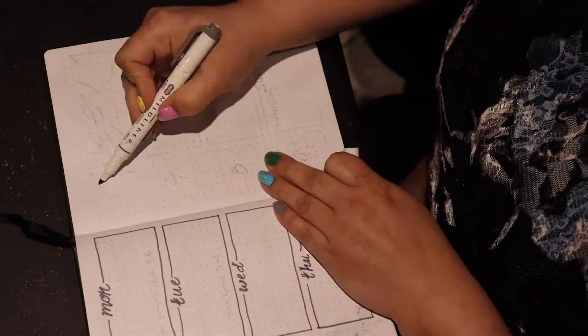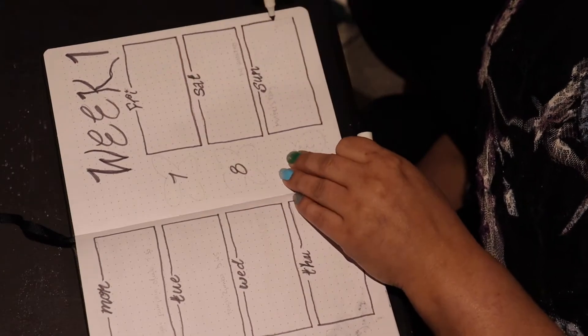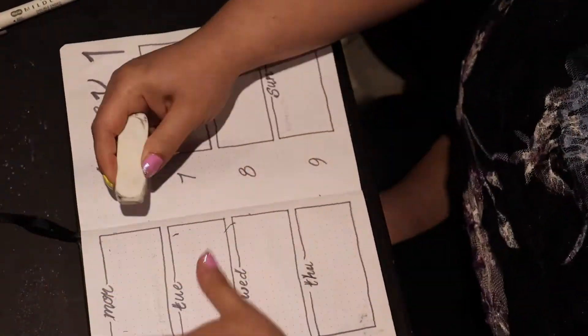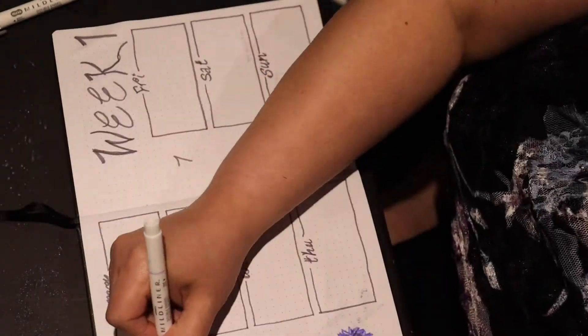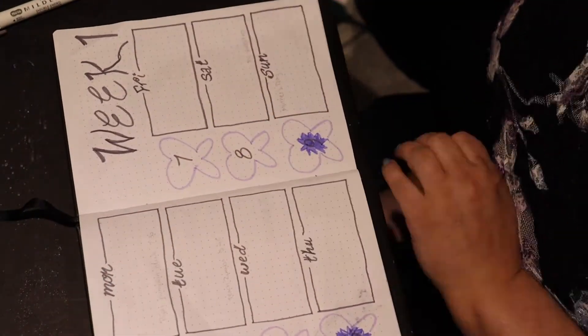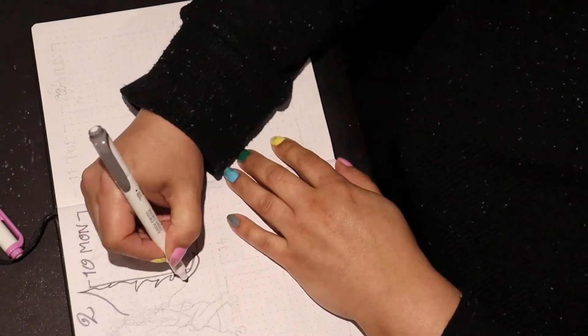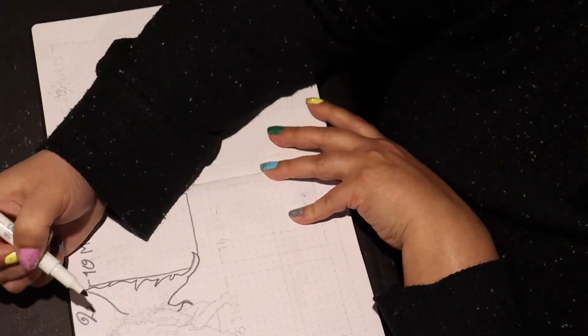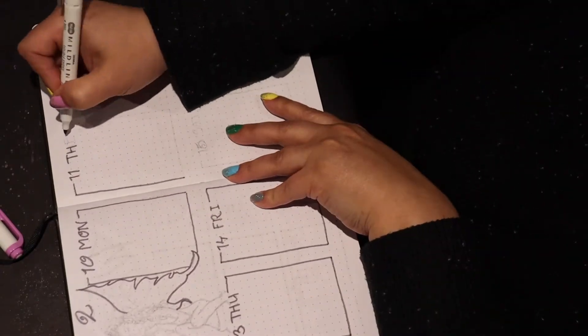Starting on each week, I'm doing a different box layout each time. This week I did a little butterfly around each number, and I do a special squiggly or pointy box around the ones that are supposed to be a lucky day according to the charts. I don't know if that really helps me, but it's something extra for a bit of fun.